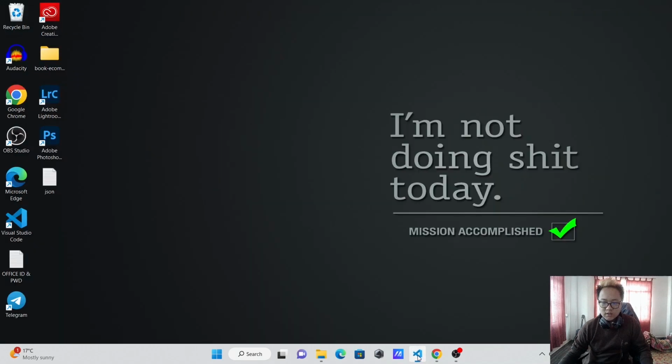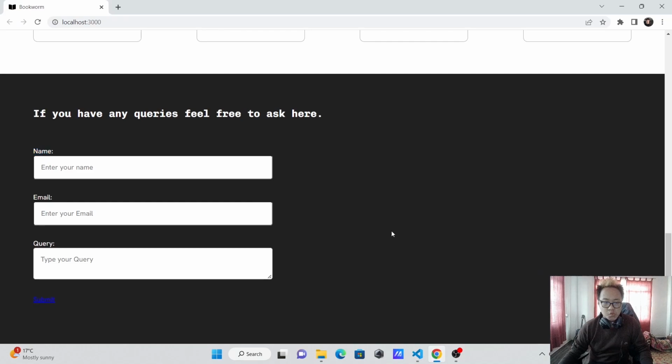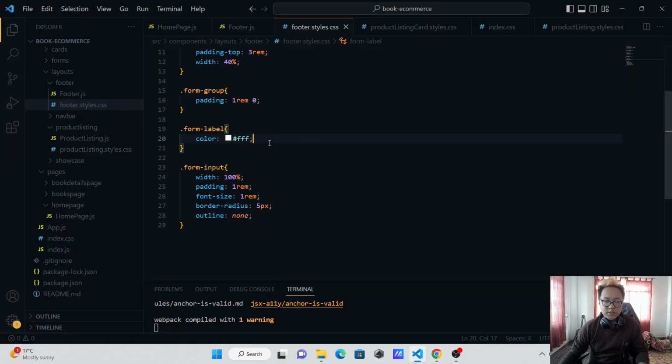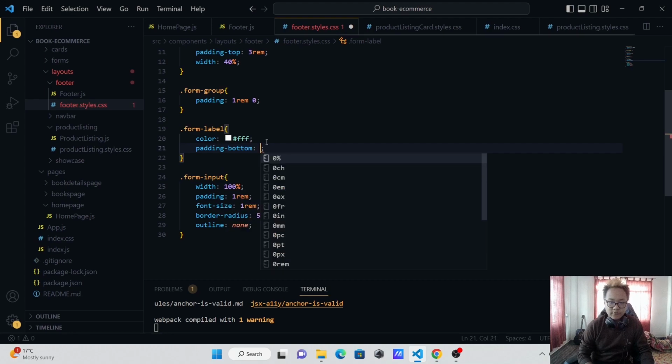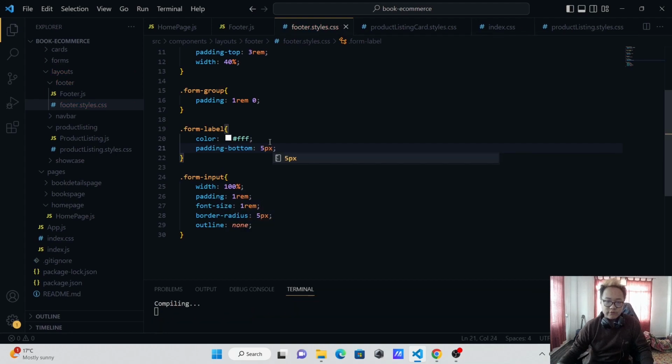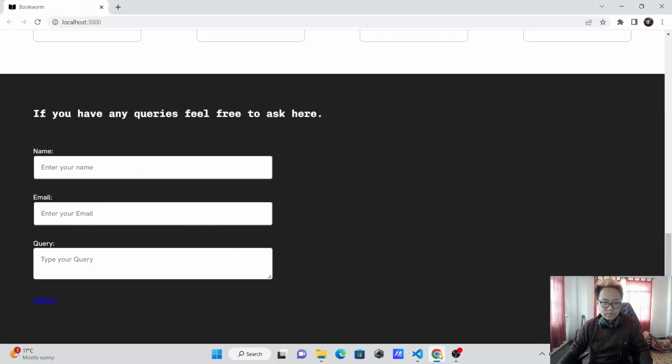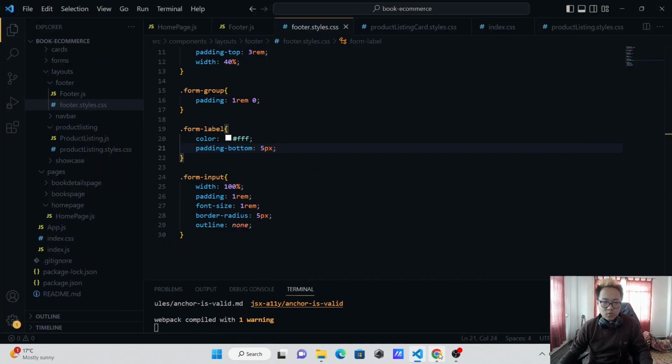Let's save that and see. Okay, now we have the white color, and let's give it a padding bottom of like 5 or 10 pixels below, so that we can have a little bit of white space between them and the input field. So padding bottom of, let's try with 5 pixels first. Okay, the paddings are working.